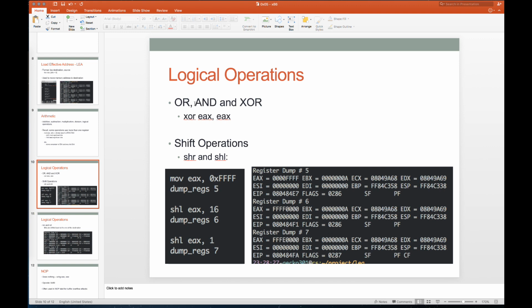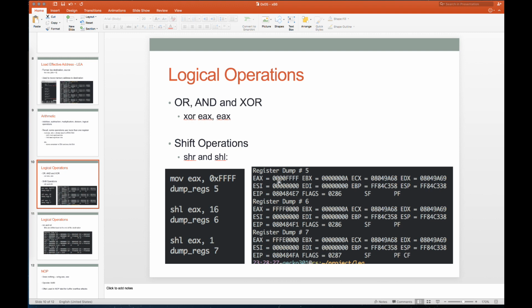Or an AND, right? So just remembering those logical operations and realizing the result of that logical operation is stored in the destination operand. Okay, shift operations, shift right, shift left, those work at the bit level as well. And so you can see here as an example, move into EAX FFFF. So if we look at this dump, we can see there's EAX, and we have the lower 16 bits of that register, FF.